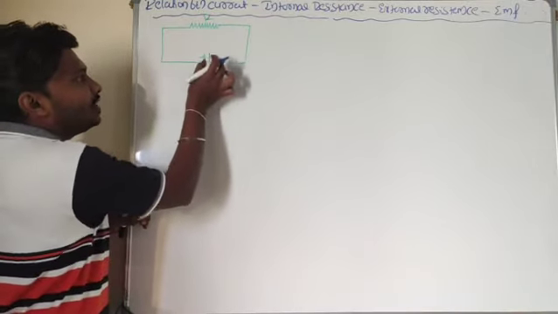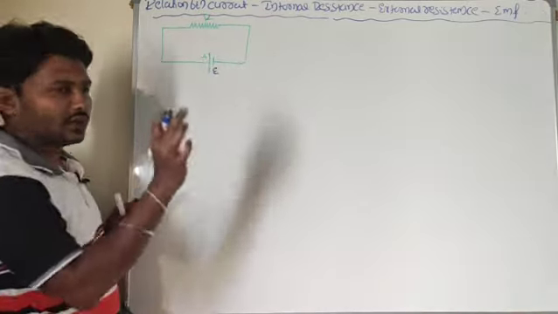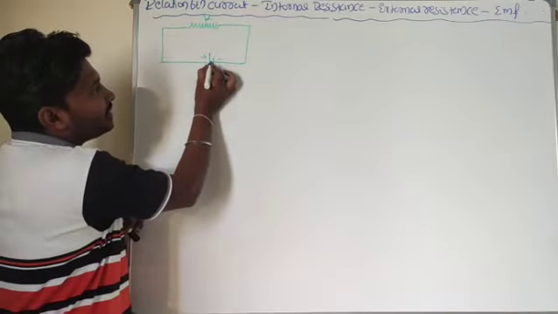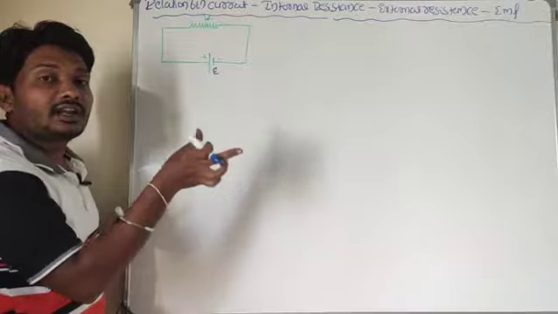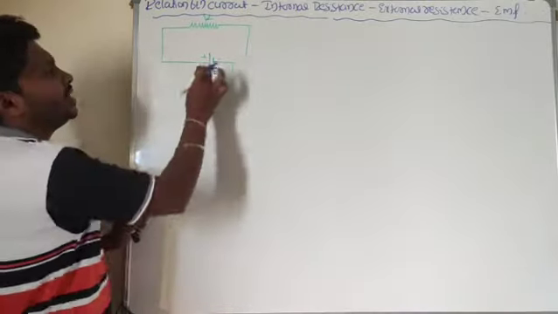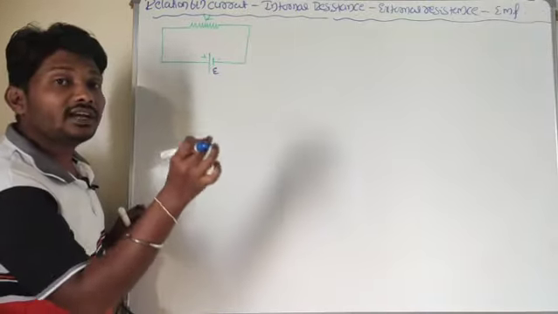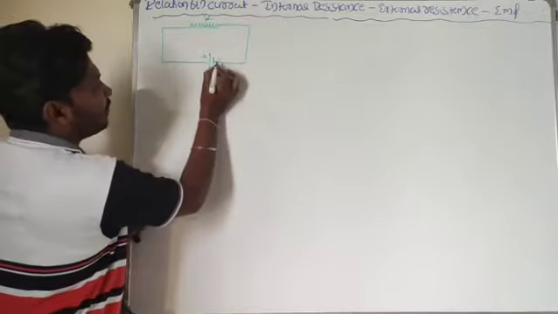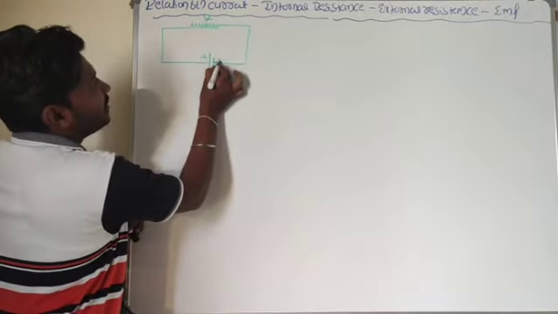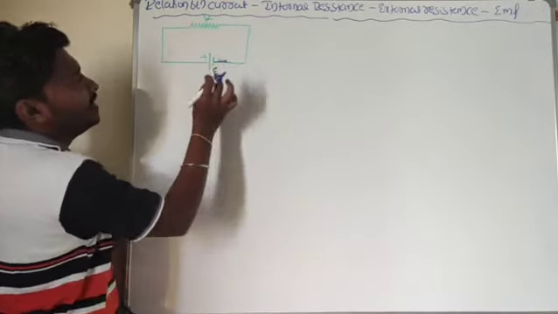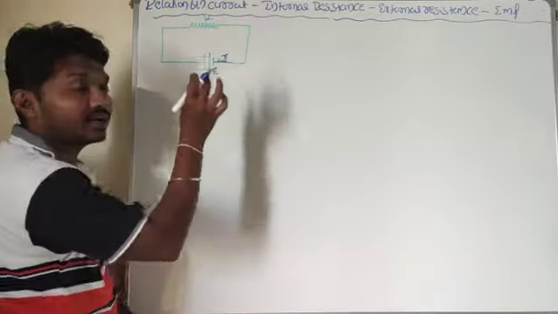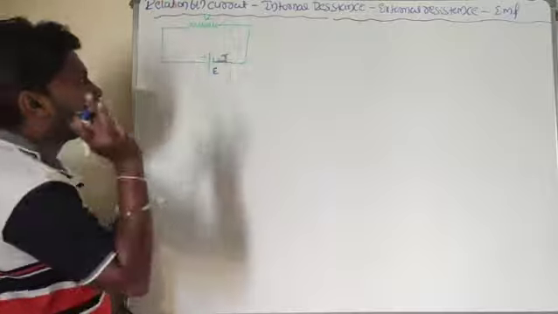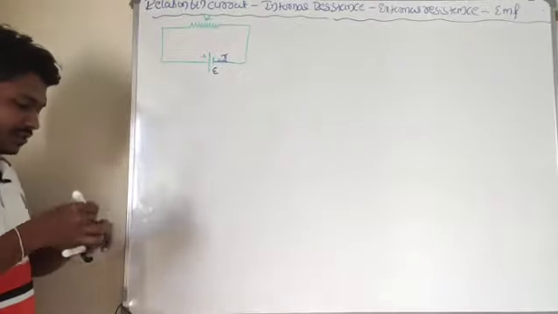So this cell will make a certain kind of opposition. Look here, internal resistance is present between the cell, but it is impractical to draw that internal resistance between the cells. So for that purpose, I will draw it nearby the cell. If a resistance symbol is present nearby the cell, you can take it as internal resistance. This is about external resistance here.